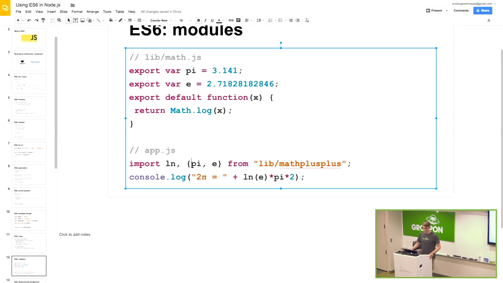So some things that you could do in CommonJS, where if you had your require.pi equals 1 would be fine, but under the current system, even with most of the transpilers, pi is frozen, locked, everything. So it's going to throw up if you try to change anything.